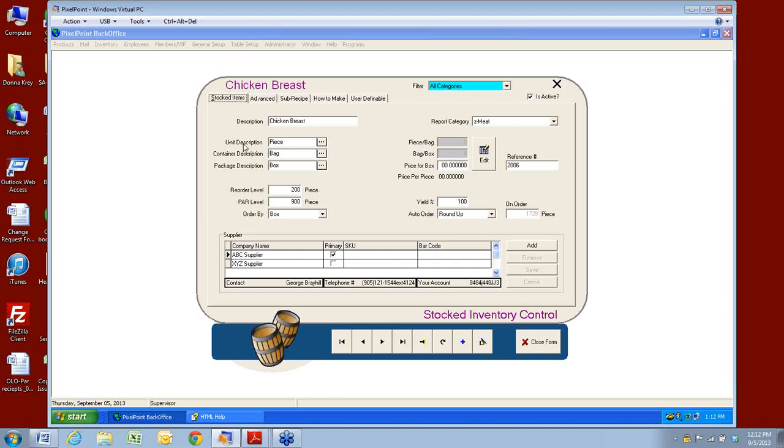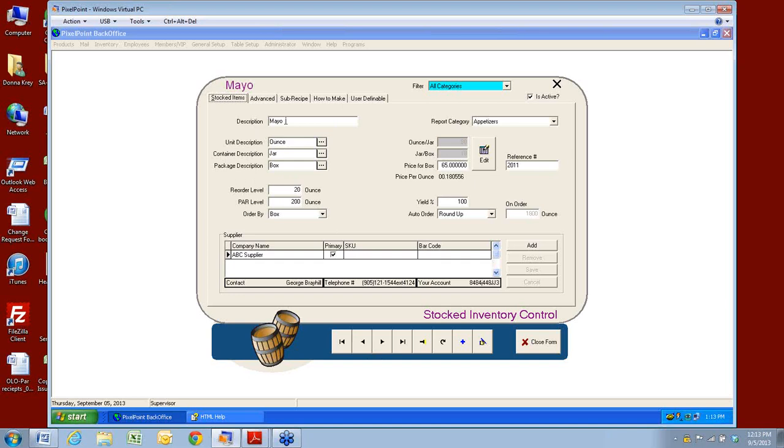When you build your recipes, think of it as what's the lowest denominator that you're going to use for that item, the lowest piece of it, if you will. So in the case of my chicken breast, I utilize it by the piece. My recipes are by the piece. Some things, eggs, they're by the each. Mashed potatoes, I'm doing by the ounce. Mayonnaise by the ounce, etc. So what is the lowest recipe unit that you will count the item or use the item by?